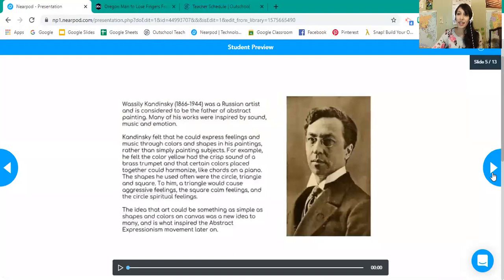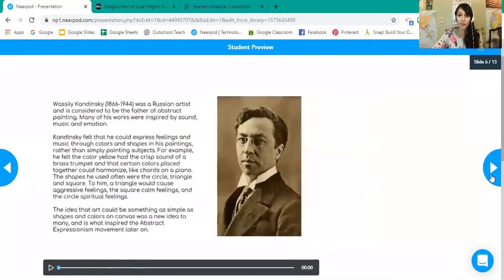And then this slide is a traditional slide. I actually recorded myself reading the slide just in case they may not be a strong reader or maybe they just want to hear it. And so I just read through the entire thing. But they actually do have an option for audio now on some of the Nearpod presentations. So that's an option to look into.